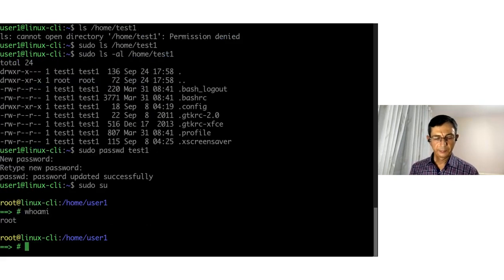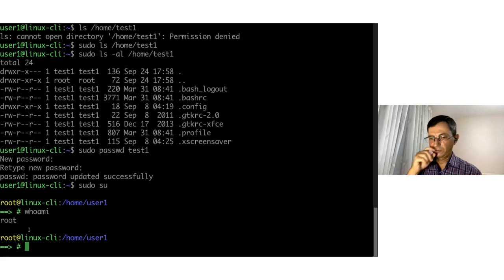Who am I? I am root. Root is the super user of the Linux system. Super user or administrator. The supreme administrator or absolute administrator of the Linux system. And also you notice a change in the prompt. The prompt is different for the super user in order to remind the user that now you are a super user and you should be careful what you are doing, because there is nothing that the super user cannot do. If you by mistake damage something, then there is nothing to prevent you. You can destroy the system if you do some mistake.